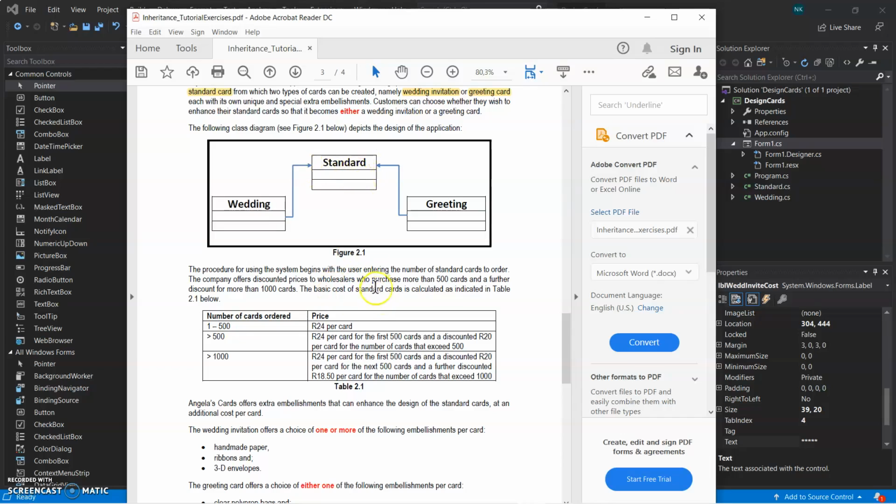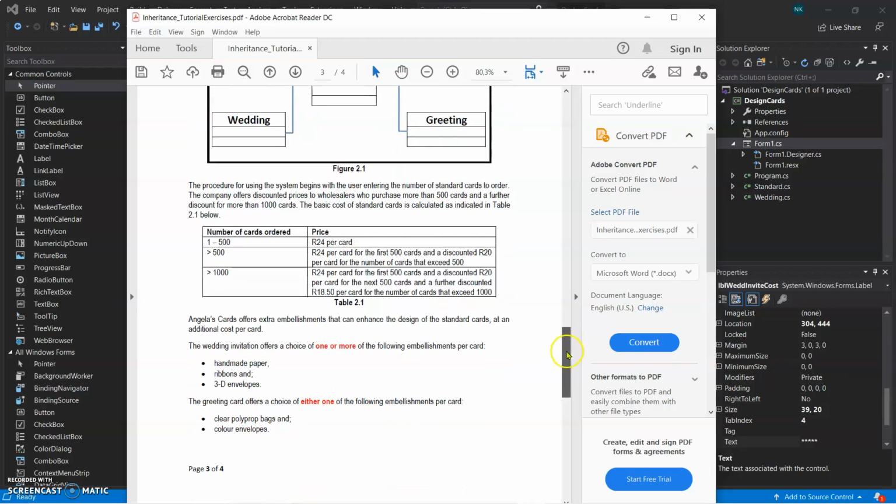If it happens that we need this basic cost in this child class, then we will need to make it a virtual method in the standard class. But for now let me not go further because people will be confused.